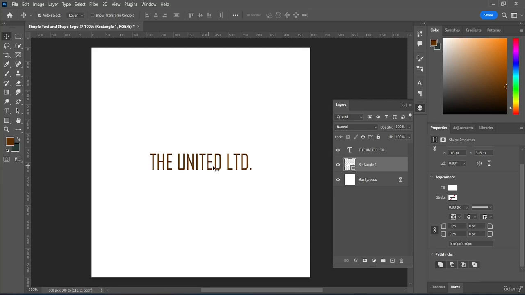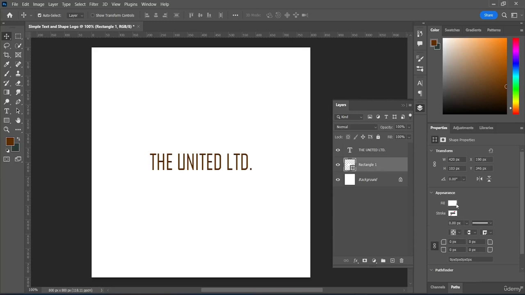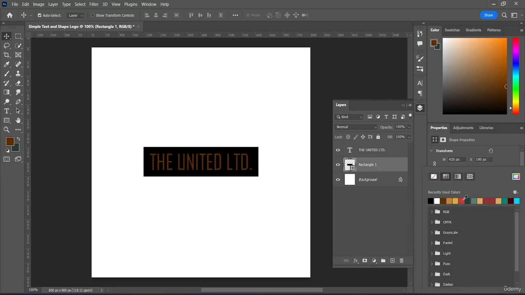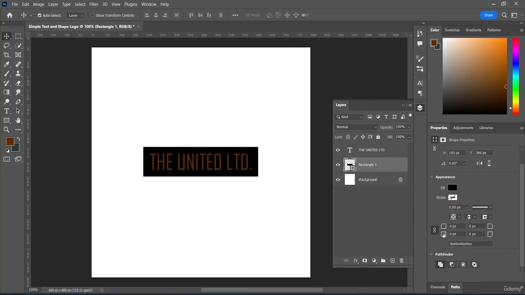Let's take this rectangle box, and under fill I'm going to give this one a black color, and Control T, so that I can just move this thing up over here as well. Here you guys can see I can just move this thing up.